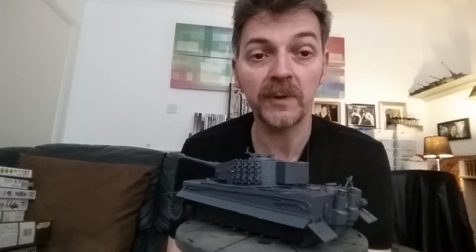So she's coming on well, but as I say, it's going to be a while before I do another update on her, because I'm going to be fully focusing on the Hurricane. The AS90, well, she's still sitting up at the back there. The storage set is still on its way in. I've got that coming to me as we speak, but I won't be proceeding with that until I've done the Tiger, because I don't want too many builds on the go, and obviously with work commitments at the moment I'm just grabbing what time I can, guys, okay? But there we are. So that's the state of my builds this month.